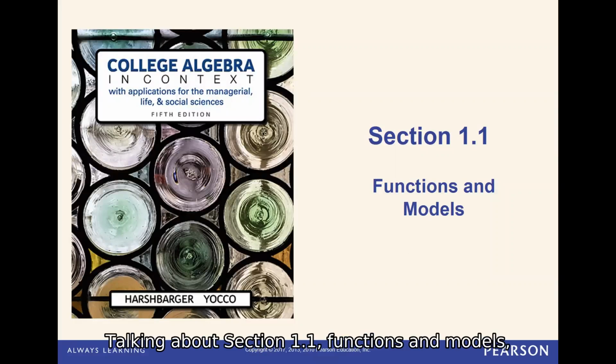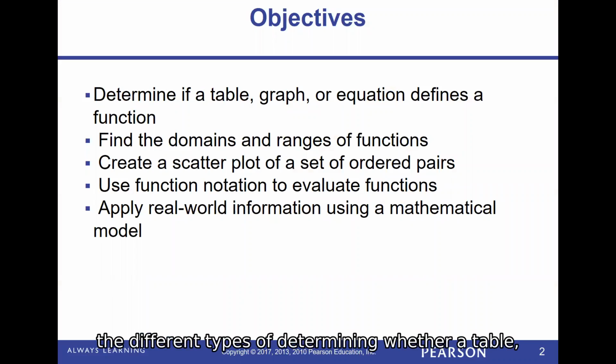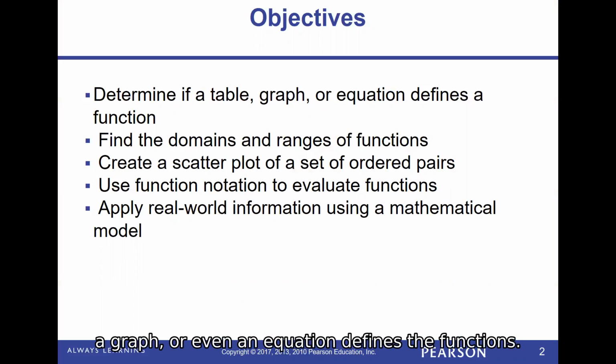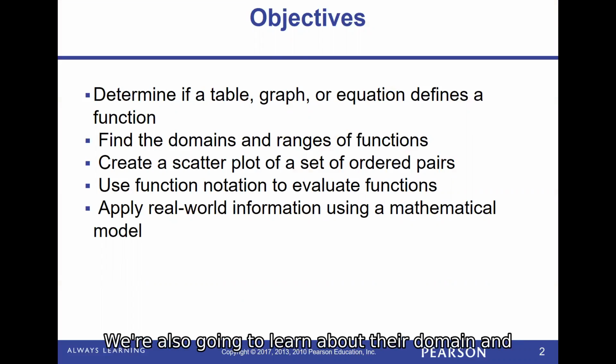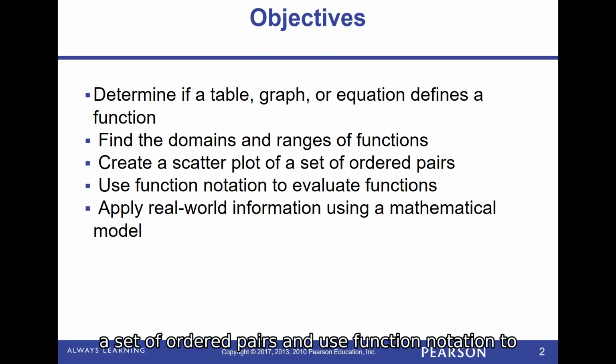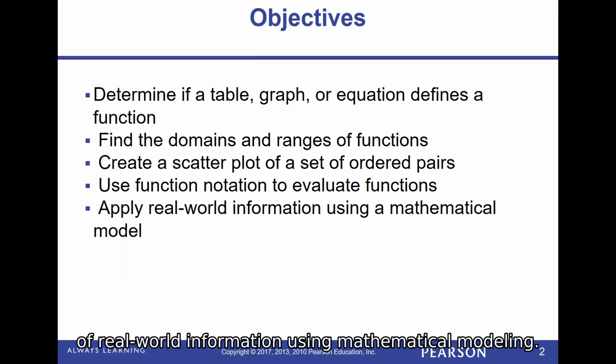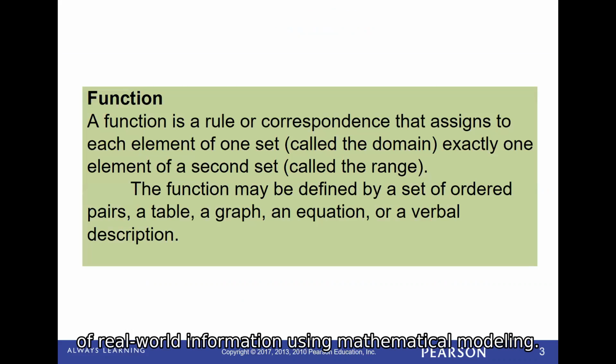Let's talk about section 1.1, functions and models. We're going to look at determining whether a table, a graph, or even an equation defines a function. We're also going to learn about the domain and range of those functions. We're going to look at creating a scatter plot of a set of ordered pairs and use function notation to evaluate functions. And we'll also wrap in a little bit of real-world information using mathematical modeling.